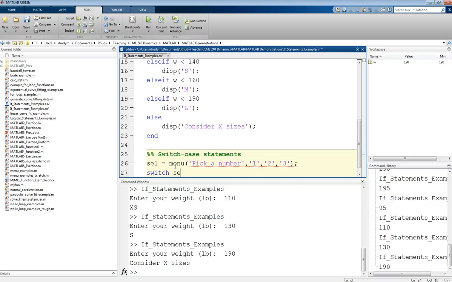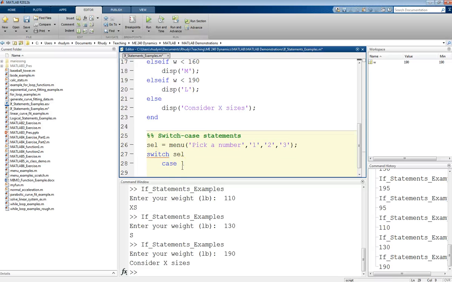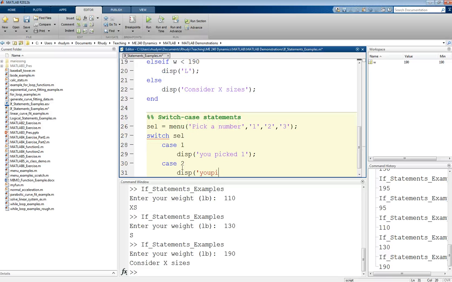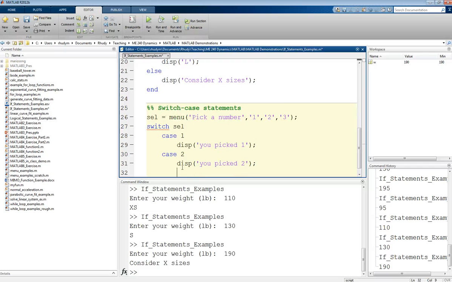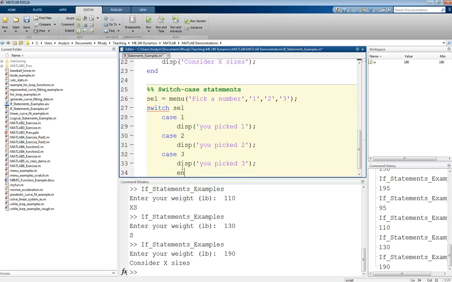And with a switch case, we use switch and then the variable that we're interested in, and then we enter the cases. So case 1, you picked 1. Case 2, you picked 2. Case 3, you picked 3.